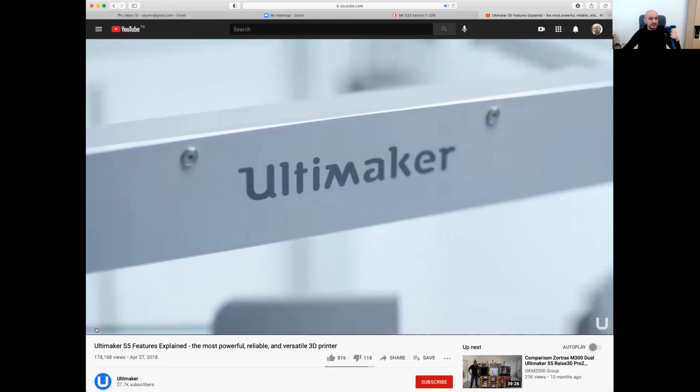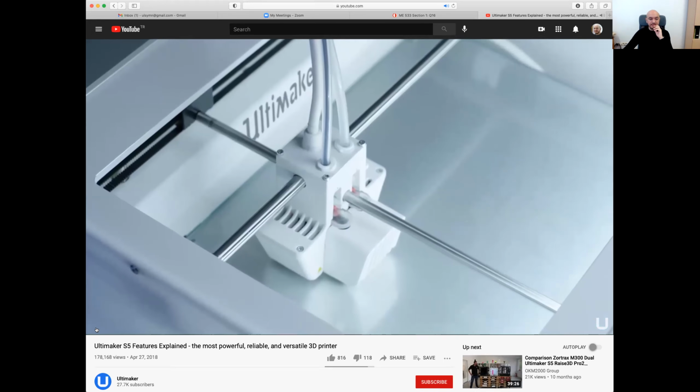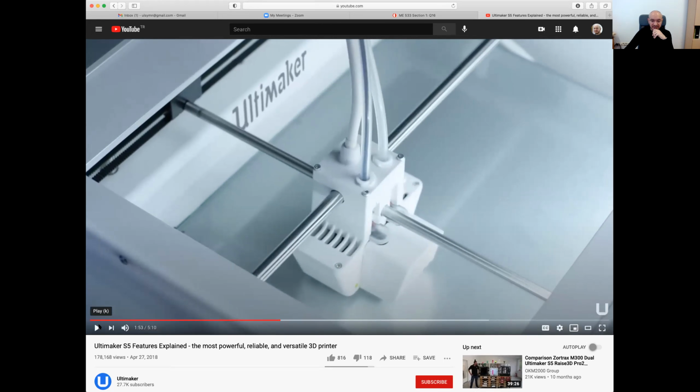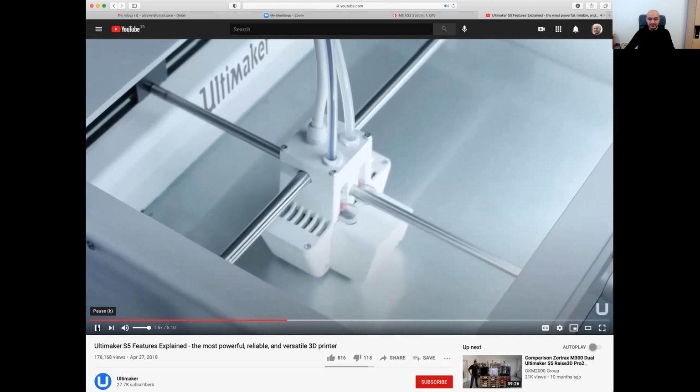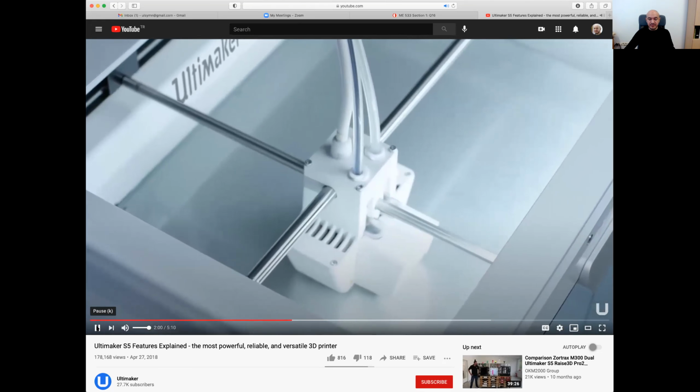Closing the doors of the Ultimaker S5 gives you better control of the temperature and airflow. Another important issue is the temperature, since you will see in a moment that the material is actually fed into this nozzle, and at the tip of the nozzle, the material is quite melted and it's deposited on the table. Another thing, if you have some special materials, engineered materials, then you need to also control the temperature of the environment. If you have temperature fluctuations around, then the quality of your print will be problematic. This, in combination with using the right build plate and active bed leveling, ensures good adhesion and reliable 3D printing.